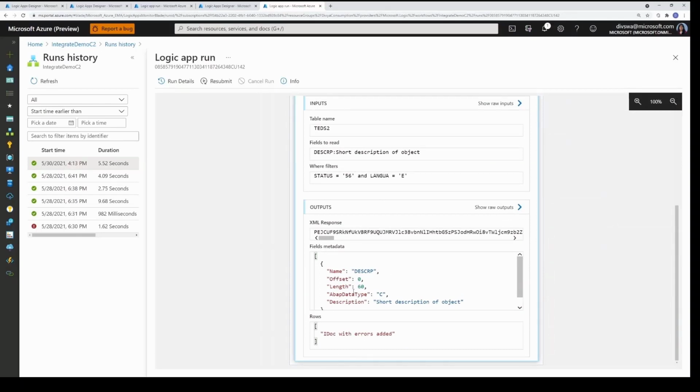So in this case, we know that the IDOC that we had submitted to SAP, while the action itself was successful, it was added to SAP but with some errors. To reach this point before, the Logic App developer was required to have access to the SAP system and was required to understand how to figure this out. But now from the Logic App itself, the developer knows the status of the transaction and can now work by themselves or with their SAP experts to further troubleshoot this error.